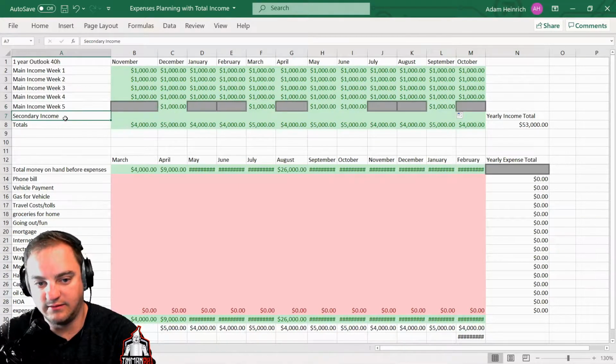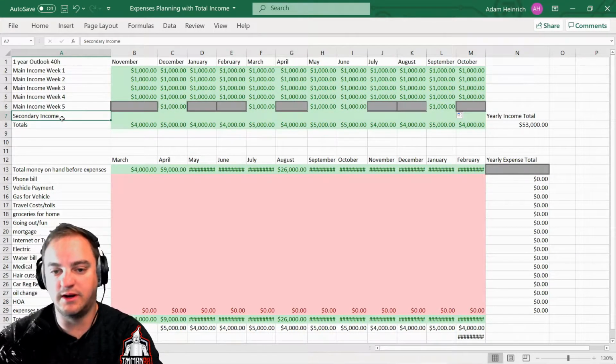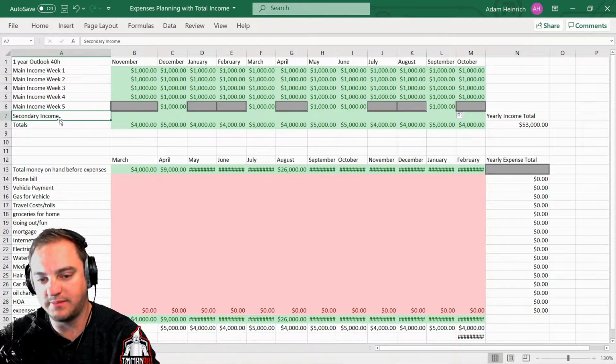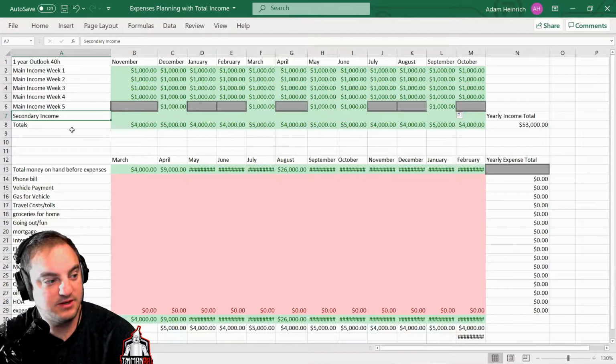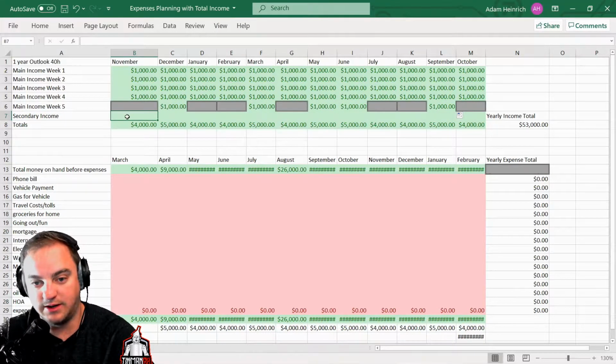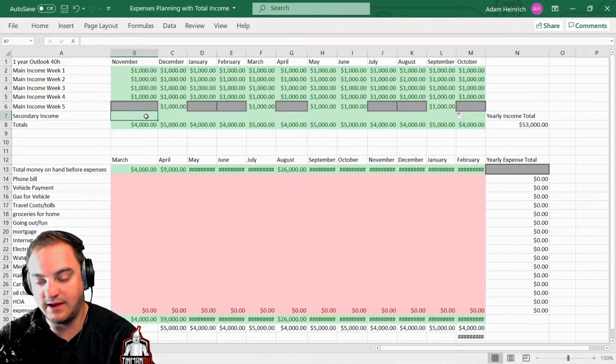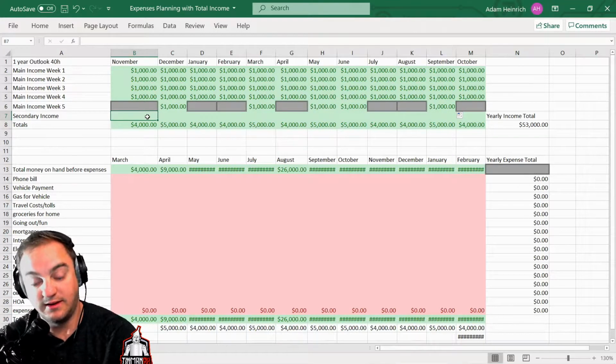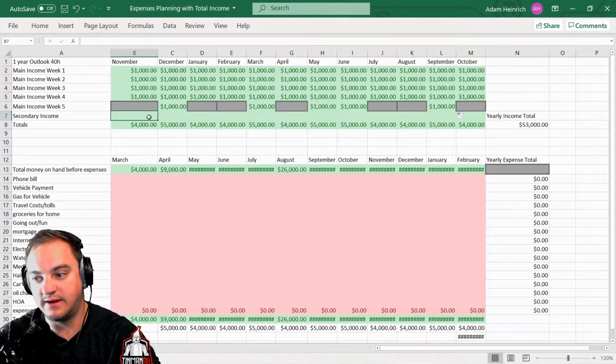I've got a slot here for secondary income. Now this is for if you have a different, an extra job or something. I don't know, say you strip. I don't care. Say you Uber, Uber Eats, whatever you do, that goes down here. You try to do a fair estimate of what you're kind of making. Always underestimate when it comes to capital. When it comes to money coming in, always underestimate. If you get more coming in, great. That's not going to hurt you. If you overestimate, it's going to hurt you. All right, so we're going to leave that blank for now.